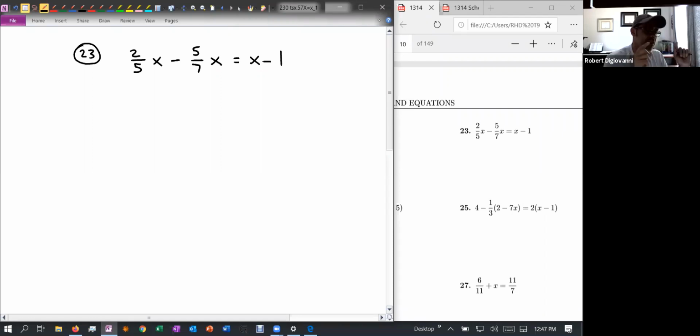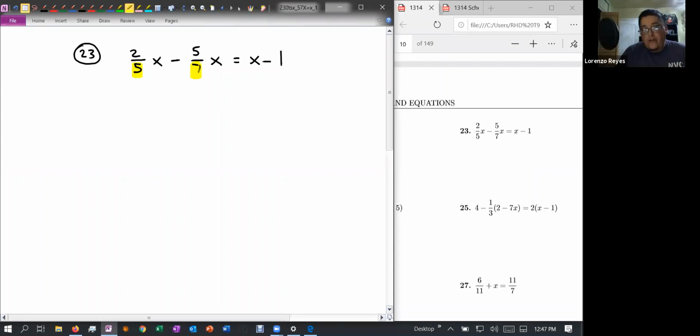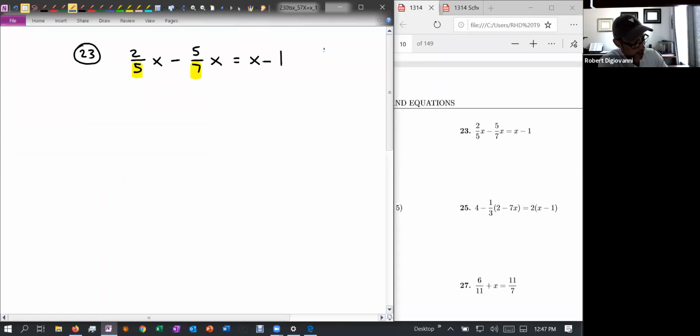So when you have a linear equation, not an expression, and you have fractions, when it comes to simplifying, here's what I recommend you do. You don't have to do it this way, but trust me, life will be easier for you if you do. You look at the denominators of the two fractions, and what you find is the least common denominator. Now, we did that when we were adding fractions before. We're trying to find a number that is a multiple of both 5 and 7. So can y'all think of a number that is a multiple of 5, but at the same time a multiple of 7? 35. Okay, so we find this least common denominator, LCD, which is 35.